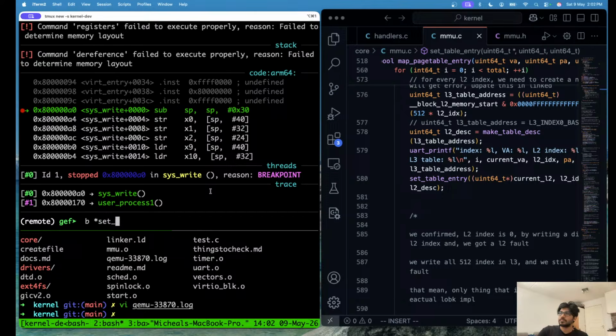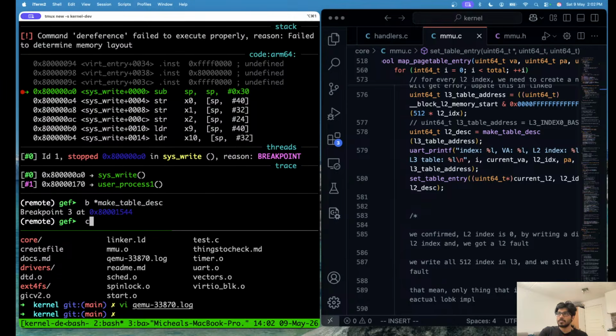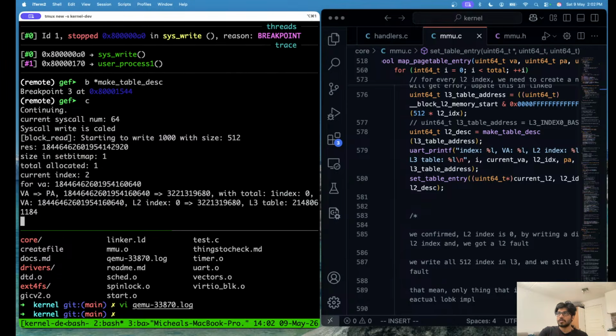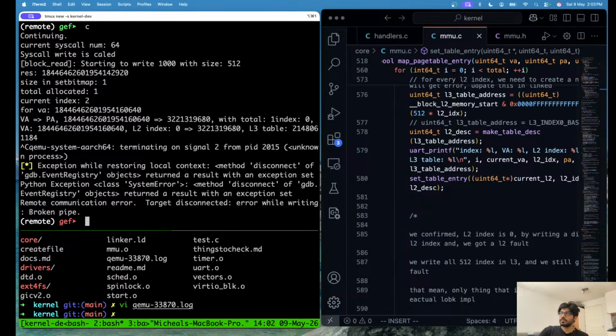I guess we can jump into make table descriptor. I did not break there.